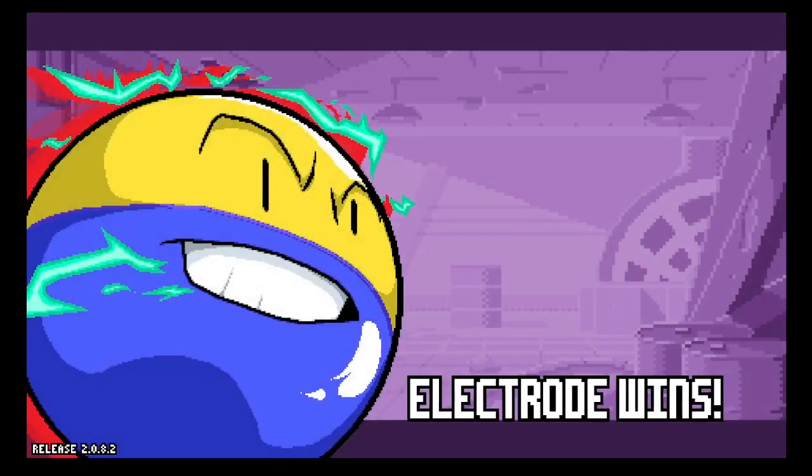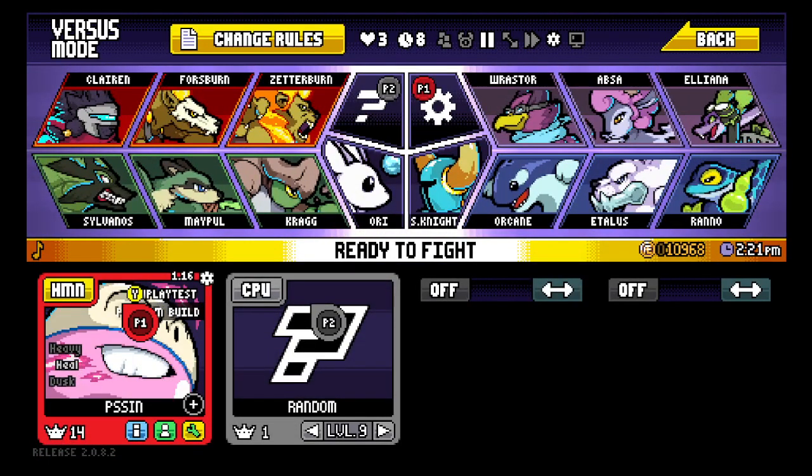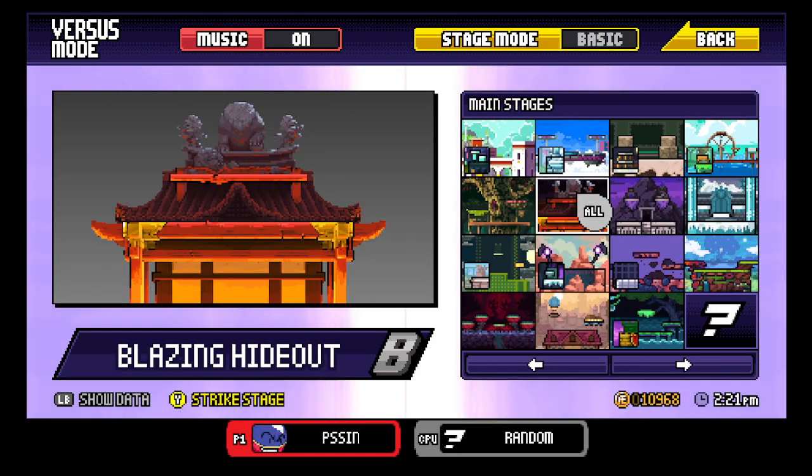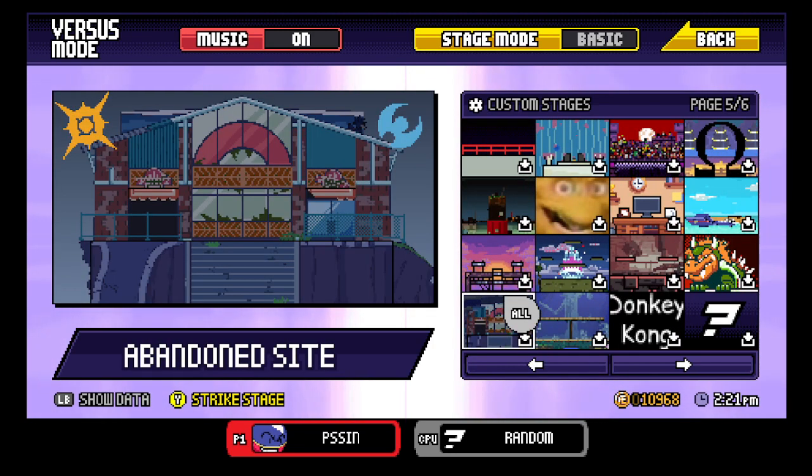I just love the offstage shenanigans this man proceeds to do. Electrode goes off the stage and he's like, enjoy your flight. Oh my god, Electrode. Stop being amazing.